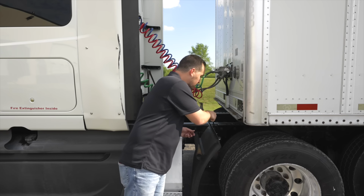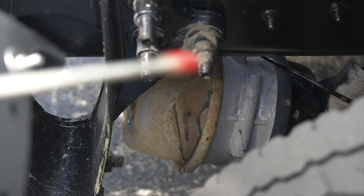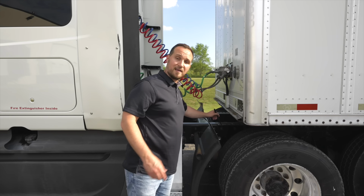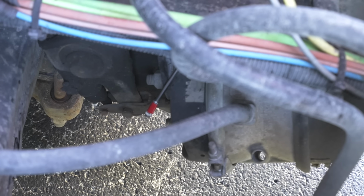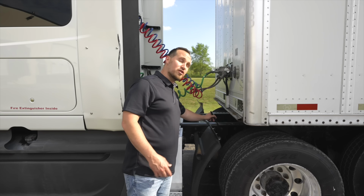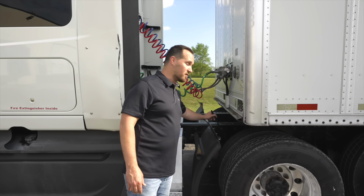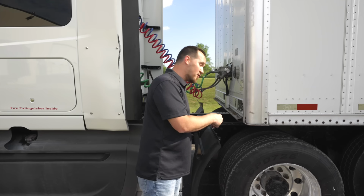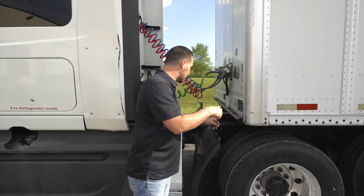My brake chamber, it's not broken, not cracked, on secure, no leaks. Under my brake chamber, which is very hard to see, is my slack adjuster and push rod. My slack adjuster and push rod, they're not broken, not cracked, on secure. You wanna check them, make sure there is no more than 1 inch of play for proper brake adjustment. Once I'm done with that, I'm gonna go into my suspension area before I get to my brake drum, not to miss any items. Let's start with my suspension.